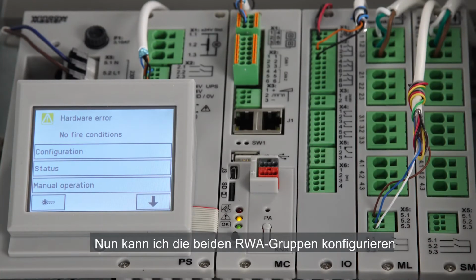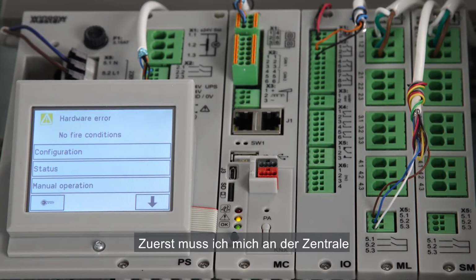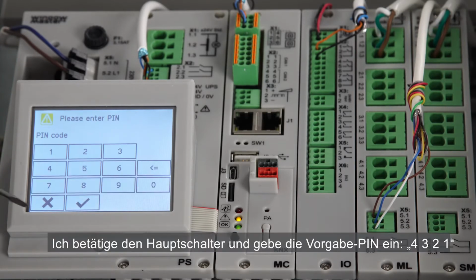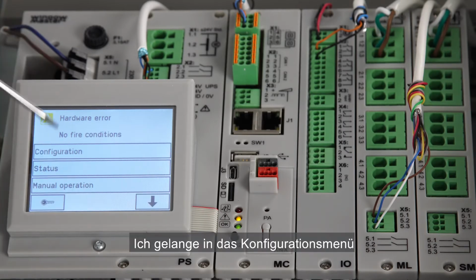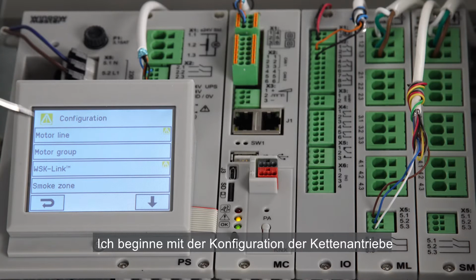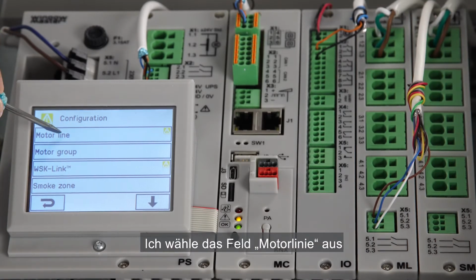I'm now ready to configure the two smoke zones. The first thing to do is to log on to the panel with level 3. I press the key button and insert the default pin code 4321. I enter the configuration menu. I start with the configuration of the actuators. I press the motor line button.